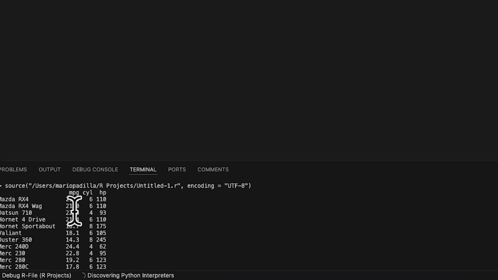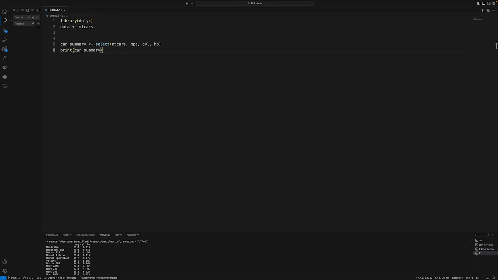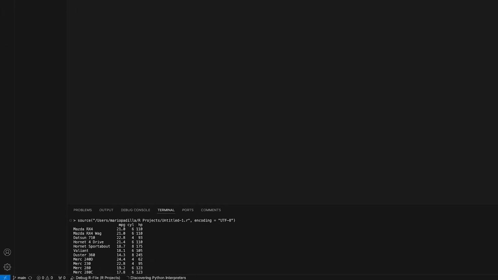See how the data only selected miles per gallon, cylinder, and horsepower? In practice, select helps cut down clutter, simplifying your reports and making large datasets more manageable. A small but useful additional tip here: to remove unwanted columns, instead of having to pick any columns manually, you can use the minus sign in front of column names you want to exclude. For example, select mtcars minus gear. Let's type that out. Select mtcars followed by minus gear minus AM.